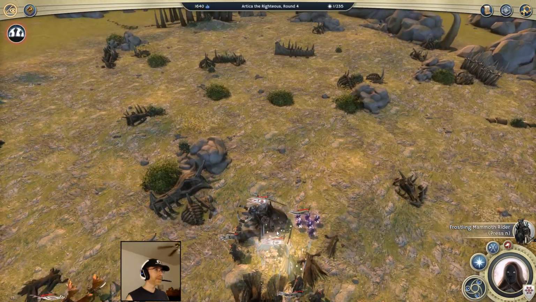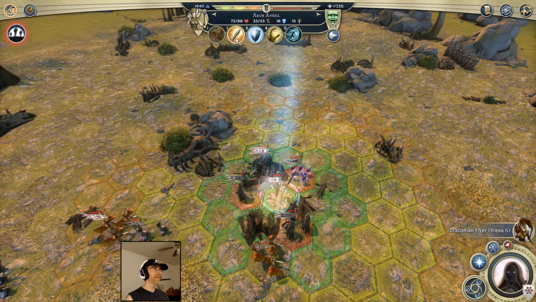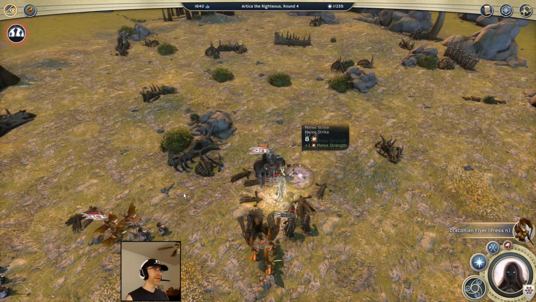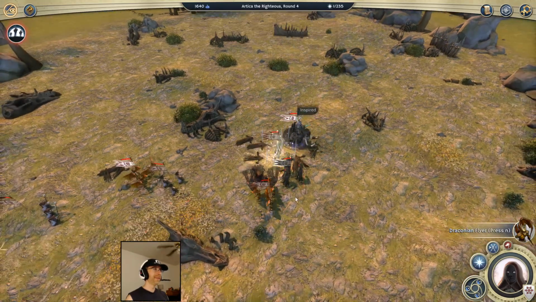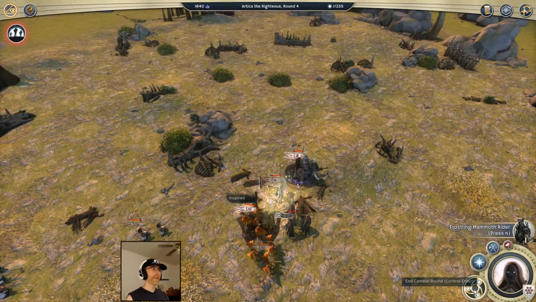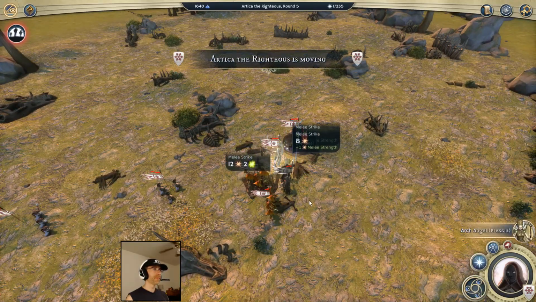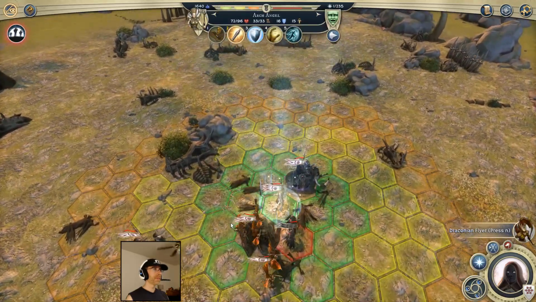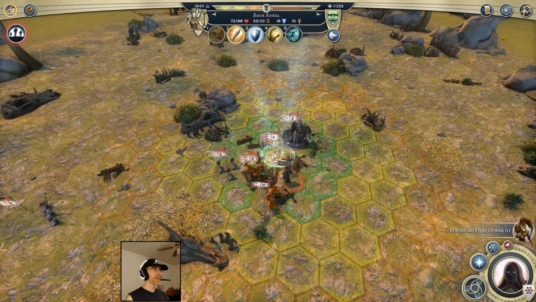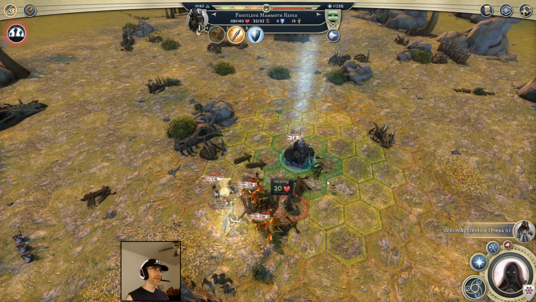They've got lifesteal. That won't work because they have lifesteal. Why don't you just beat the crap out of a ghost and sit on it? Yeah, this would have been a pretty tough battle to do without that Archangel.